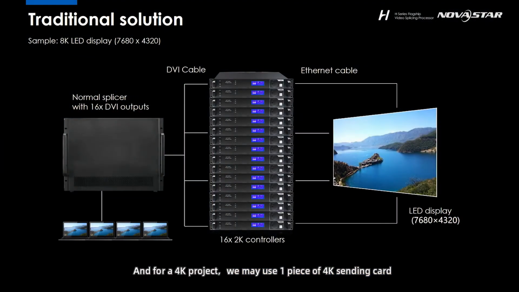Currently, the 4K resolution is still popular and is more common on this market. But there is no denying that the 8K resolution is increasing now. For a 4K project, we may use one piece of 4K sending card, or we can use a 4K video splicer together with four pieces of 1080p level sending card. Now, if we face an 8K screen, we need 4 times the amount, which means we need 16 pieces of 1080p level sending controllers, and it requires a video splicer which can support 16 channel outputs for providing video source for each sending controller. And in the front, we may have multiple video source inputs.